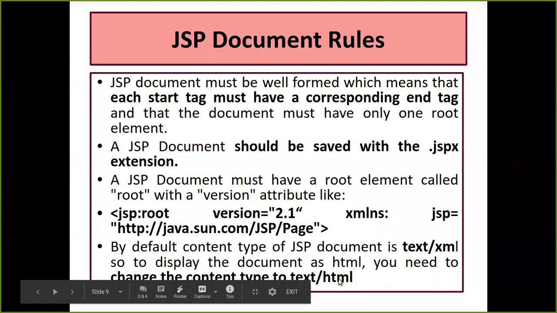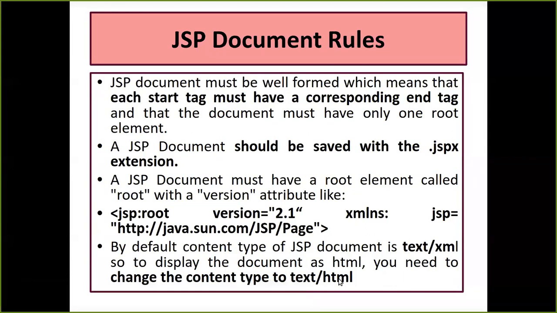If you want the JSP document contents to be visible to your client, you have to change your XML to HTML, because the content can be displayed only with a web page or the HTML page. The XML is not responsible for showing the content to your client, the HTML is. So you have to make the changes while coding and developing the program using this JSP document. I hope you have understood these rules.